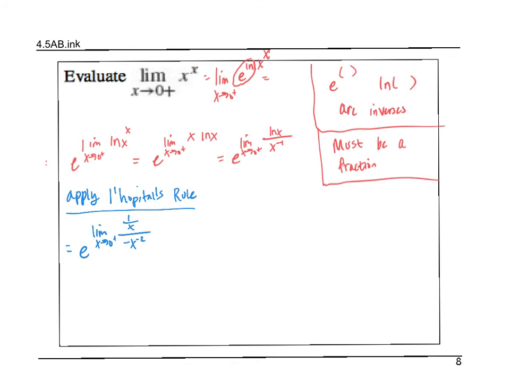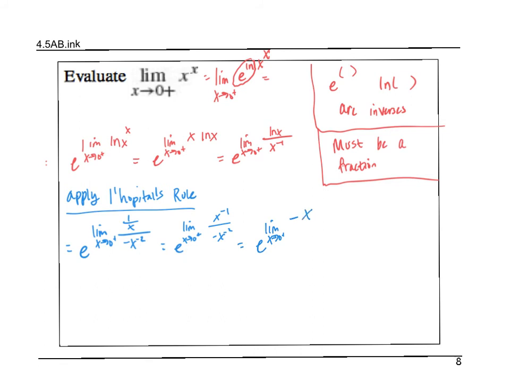Okay, so I'm going to simplify this so that I can kind of see what I have before I evaluate. So 1 over x is x to the negative 1. Now I can use properties of exponents, right? If I'm same basis separated with division, I'm going to subtract my exponents. So I would have a negative 1 minus negative 2 is plus positive 2, so negative x to the first power.